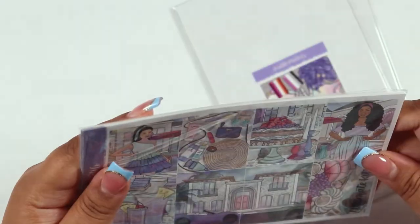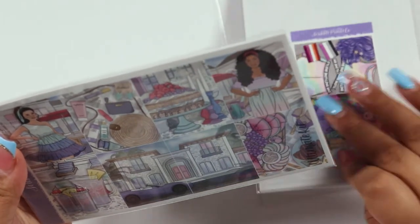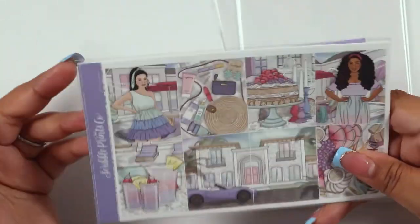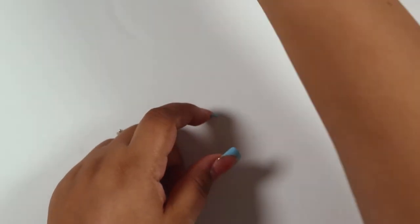And then I also picked up Hello Summer. I like how I have a lot of purple color schemes going on here. So I'm definitely going to try to do that. I have a lot of purple in my planner this year. So yeah, I have the Hello Summer as well. And I do have a Juneteenth kit coming from Pink Diamond Planner Co. It just shipped last night while I was asleep. So let me open this cello here with some doodles and stuff.